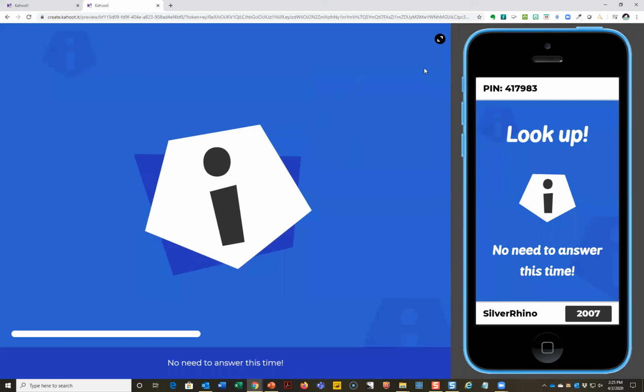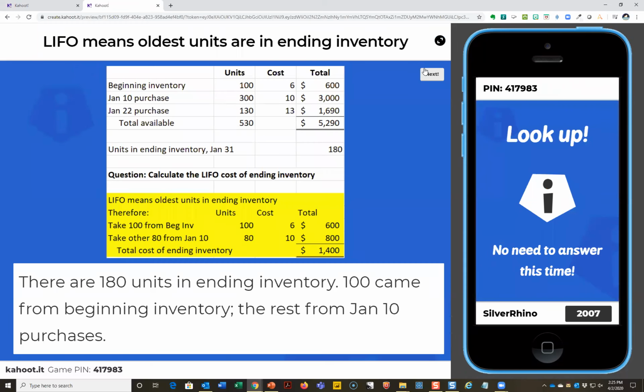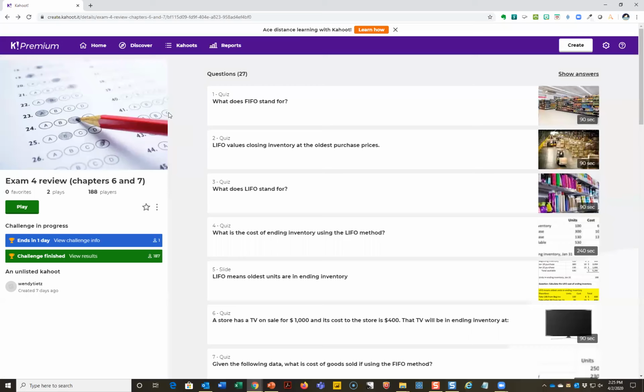Okay, so this is what I wanted to show. On this one, I'm showing the students the answer. The question is replicated in the top half. The bottom half is showing the work for it. I'm explaining it down towards the bottom. And I tell students when I gave them this to go ahead and screenshot it if they want to keep it to study from. They could do this Kahoot a couple times. And I had 187 do it voluntarily. So that tends to be pretty cool that way.